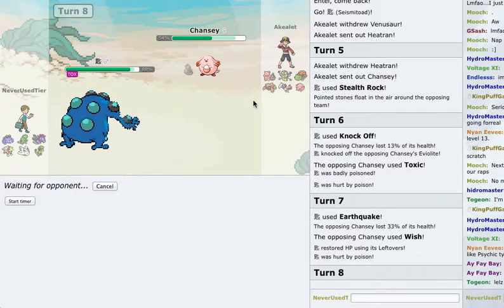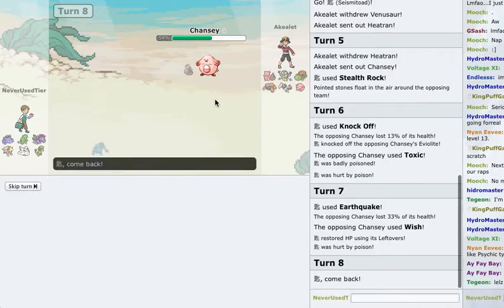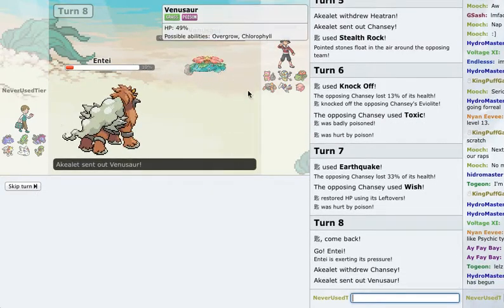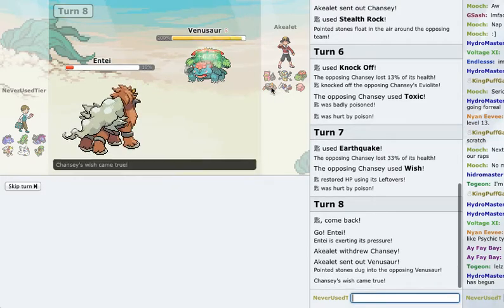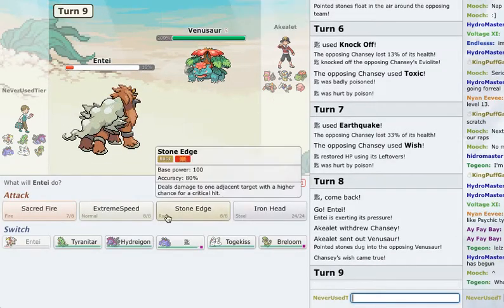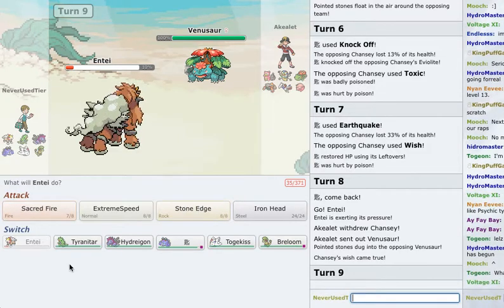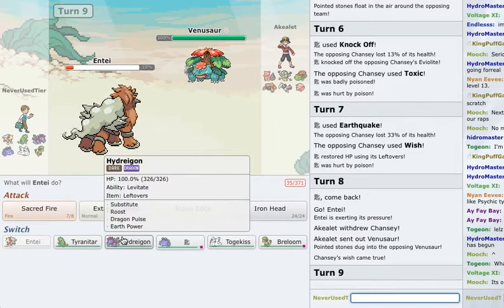I'm going to go into Entei in case he does. But then that doesn't really help me very much, now that I think about it, because he has the Heatran and stuff. So, this is a 50% chance to burn. That's pretty cray. Pretty cray-cray.